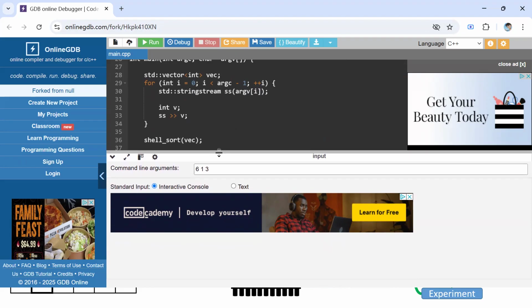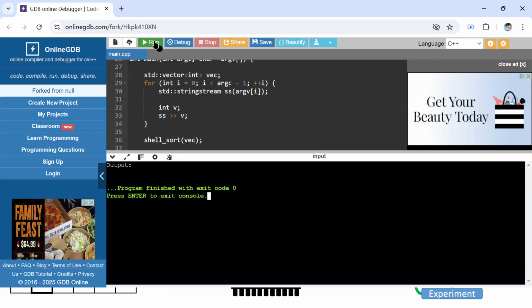So first, what's wrong with this code? Can we get anyone to participate? What's the first problem with this code? You need to first run the program, and it's outputting nothing.